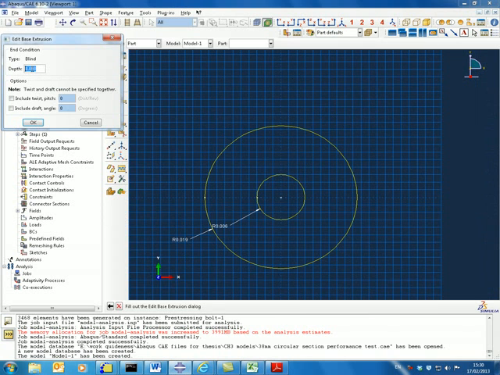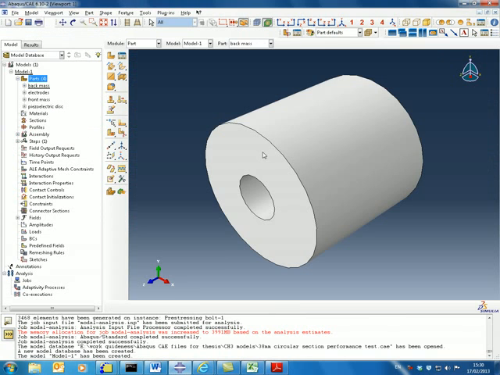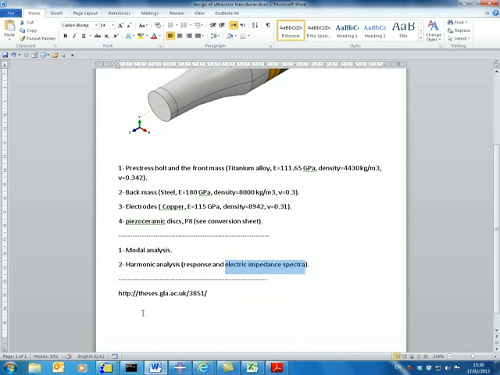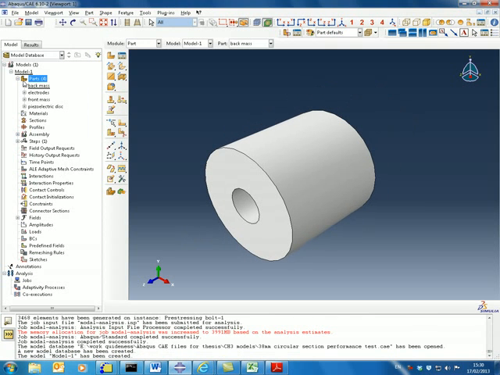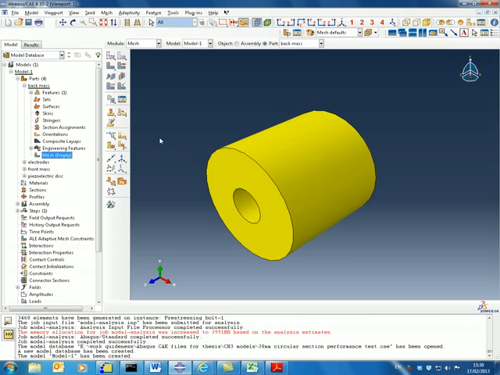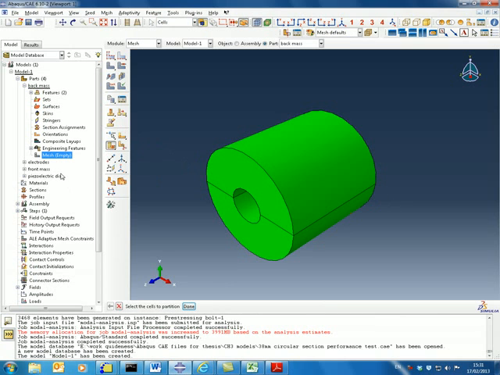The length of the back mass is 36 millimeter. You could find all the dimensions and how I calculated them through this link, and the mesh technique can be changed from sweep to constructed by creating a section, or partitioning, sorry.